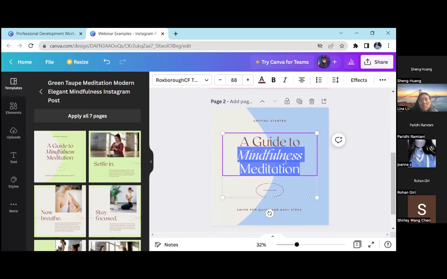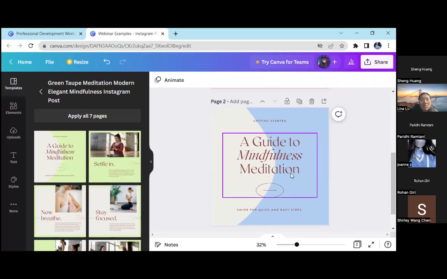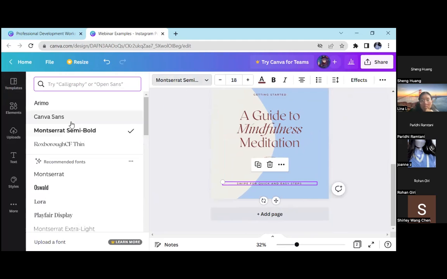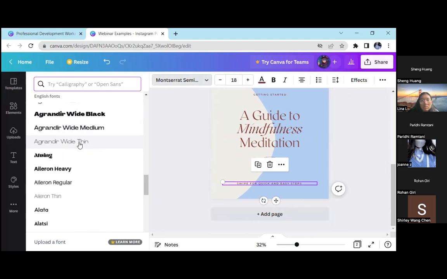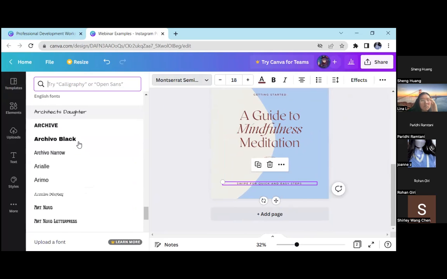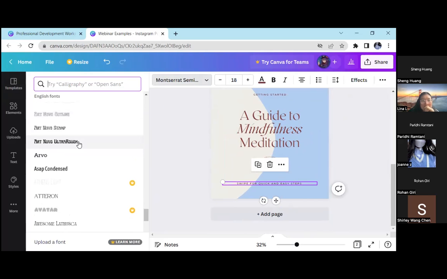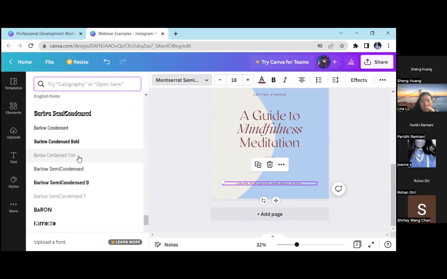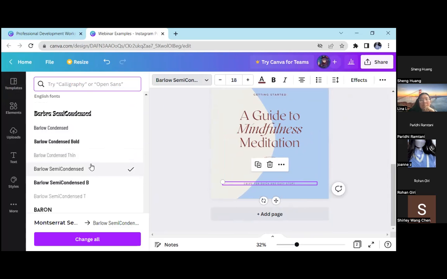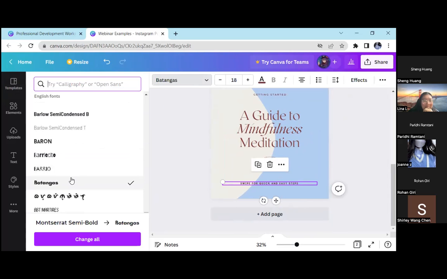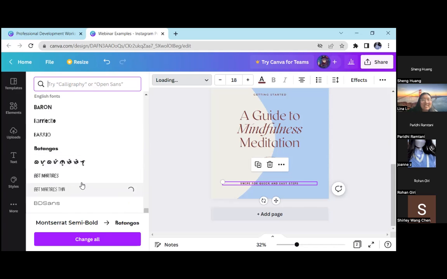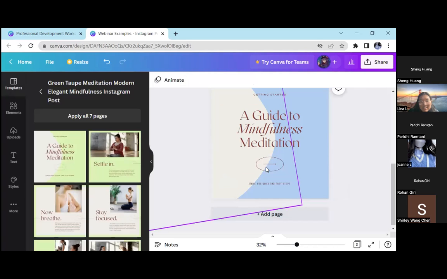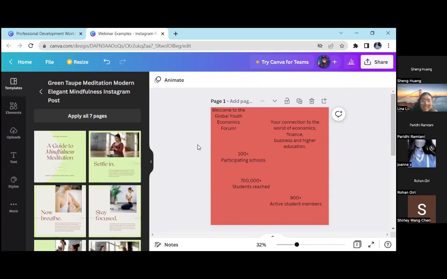Let's say this. Okay, cool. This is how you can basically use a template. Play around with the fonts right here. There's so many fonts you can use. You can also find these fonts on Adobe, which you have to pay for, surprisingly. Adobe Photoshop. Most of these you can just get, and this is for free too. That's why Canva might be pretty good. Let's say this one. Does this look nice? Yeah, maybe. Anyways, that's a little bit of an intro to templates.